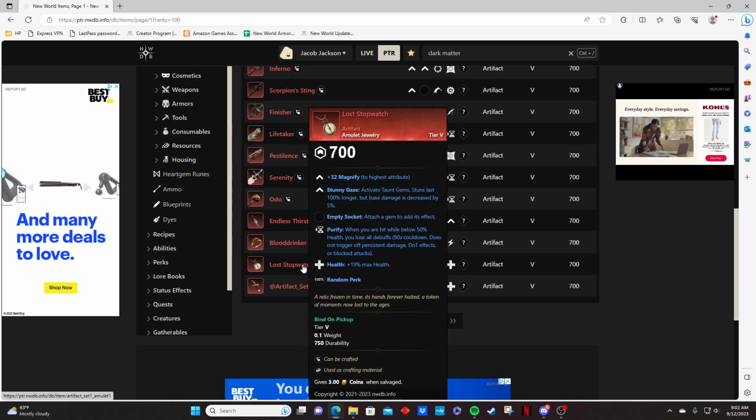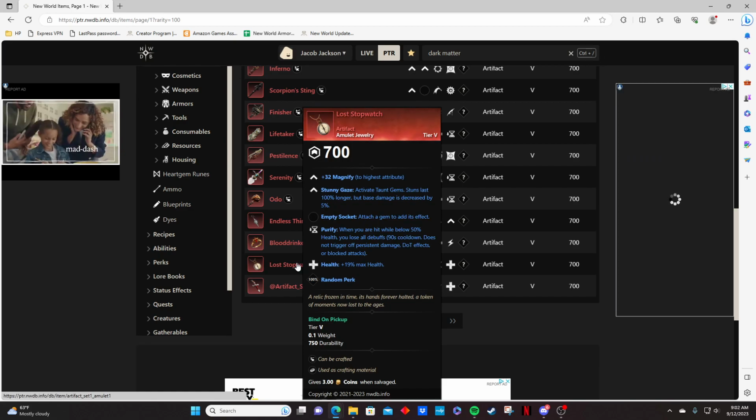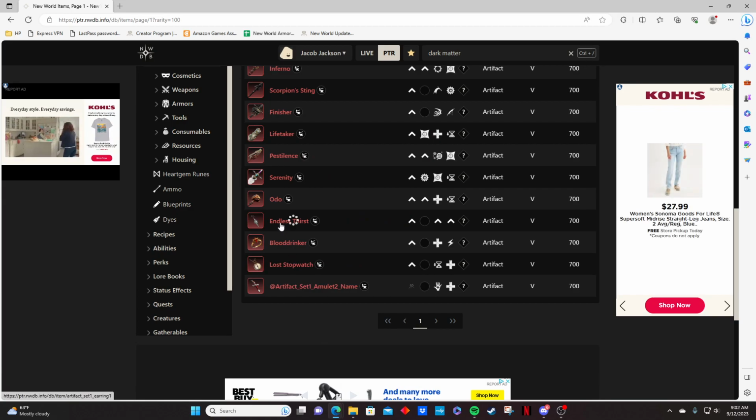Also, there is another amulet here. It also has Stunning Gaze, but on top of that, it's got Health and Purify, both great perks. Overall, pretty good. Actually, I think I just went over that one twice, my bad.